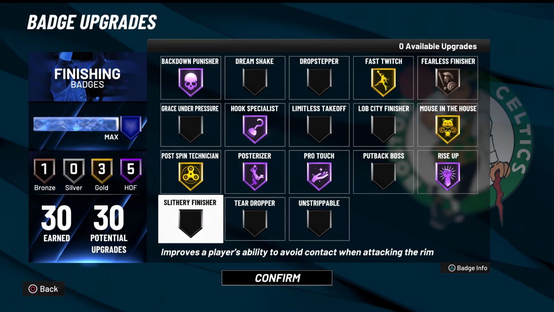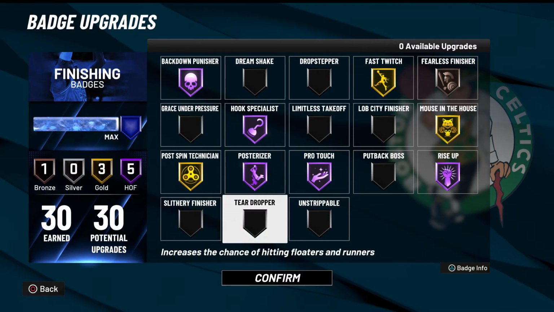Slithery finisher, bro, is going to be a B tier. Y'all thought I would have threw this in the D tier, but no. Remember, guys, in the post-scoring community, there are them dunking motherfuckers that love to go baseline posterized dunks all game, man. And for them, this is an A tier essential badge. But in general, I'm going to put this as a B tier. But in context, in the right hands, it's an essential badge. Out of respect, we're going to put it in the B tier.